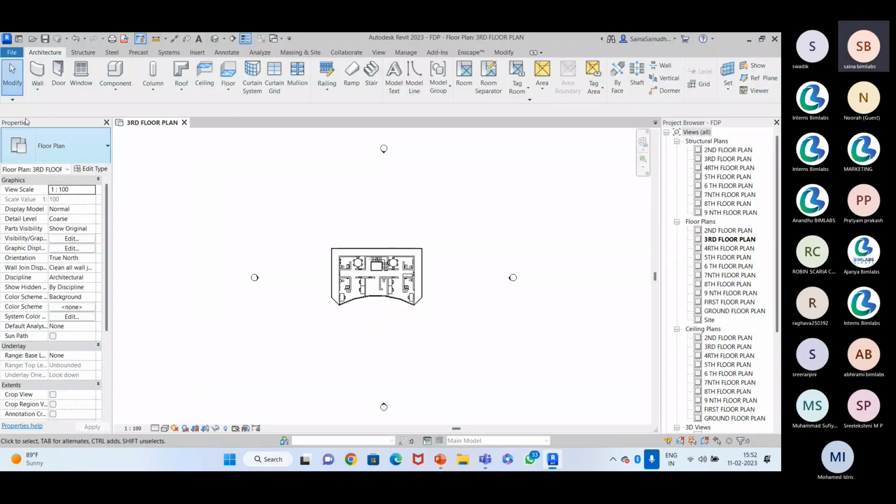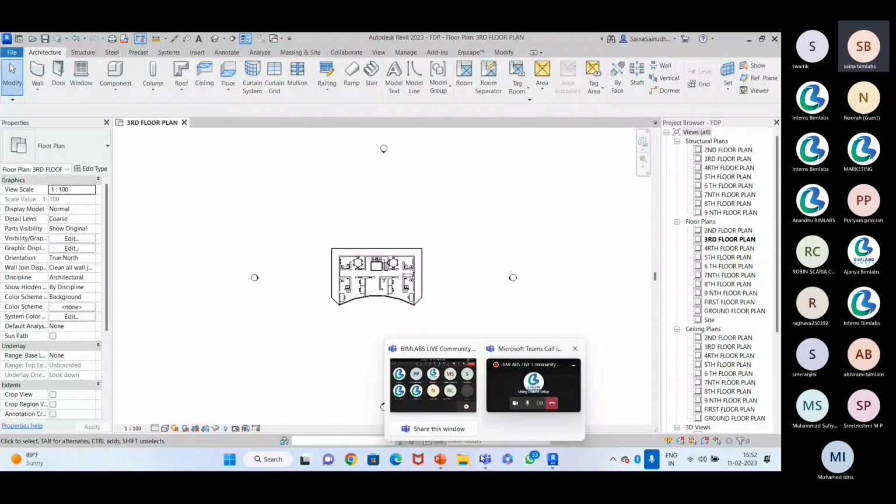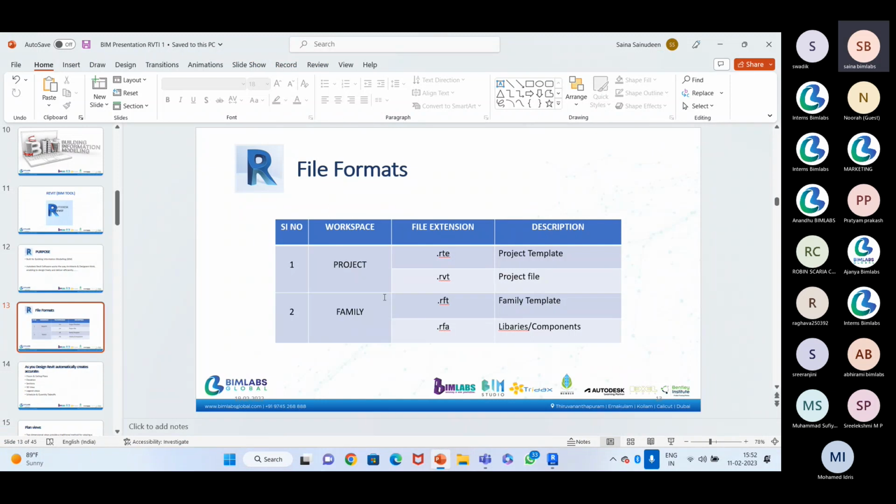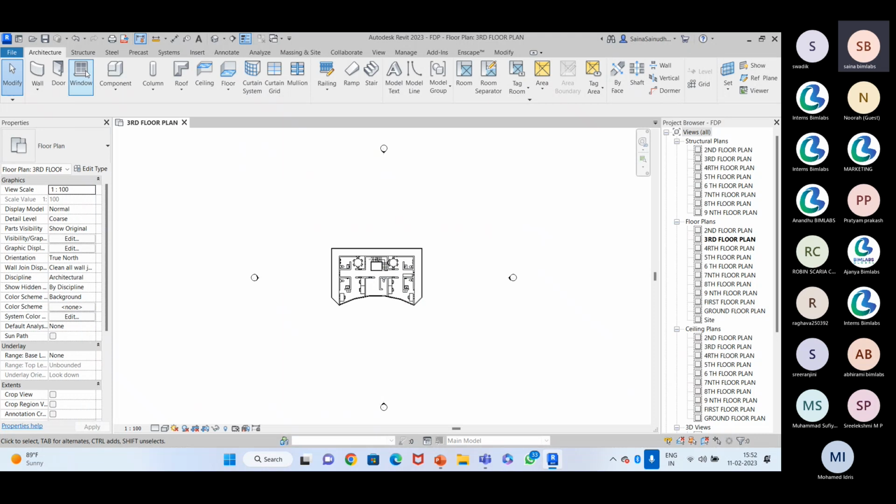Okay, this is the Revit interface. I will explain it in detail after this presentation. Here, as I said already, we have each and every component arranged separately. For example, all components are available here: door, window, etc. All the others are separately given. These are the tools for creating walls, windows, doors, etc. And each of these components is said to be a family.